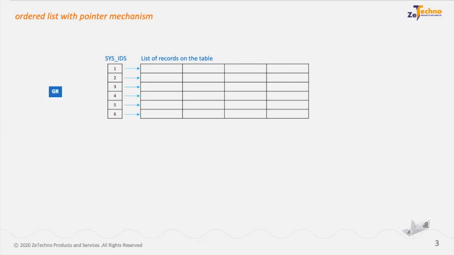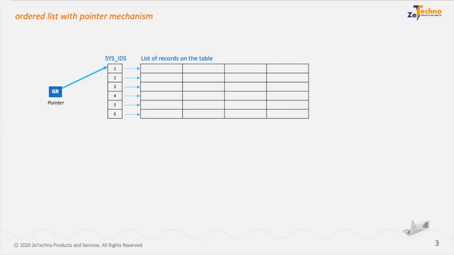Now, what does GR, or GlideRecord, do here? Think of it as a pointer. Whenever we initiate a GlideRecord, it would look for what table it is to point to and what should be the first record it should point to based on our queries. We'll talk more about queries in the later part, but in this case, let's think that we are trying to see all the records of the table, and if we initiate the object of GlideRecord, then it will point to the first record in the order we want. It will always point to the first record.